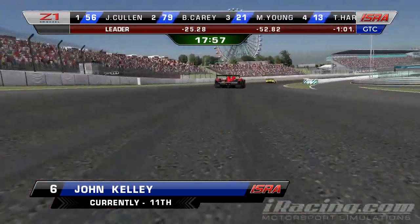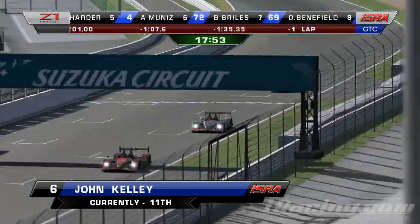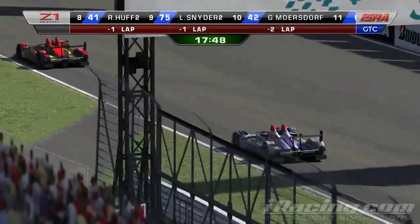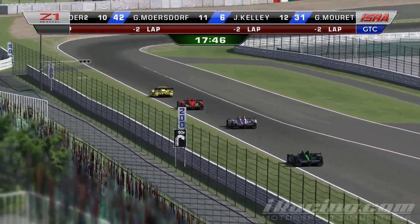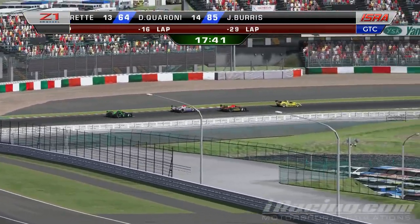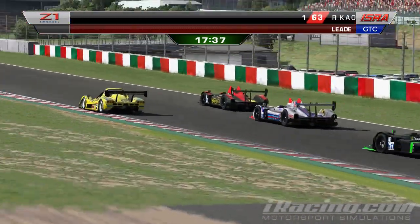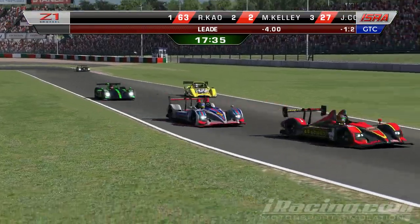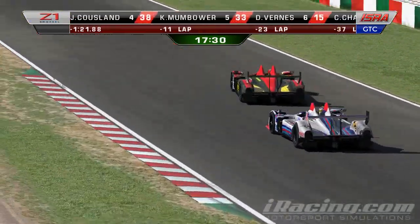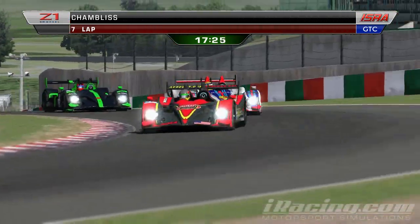Yeah, that gap has come down quite a bit, and fairly quickly as well. Only a couple laps have passed, and you can see the three drivers are quite a bit closer to each other now than they were a few laps ago. And you can see there's the Radical of Mike Kelly just in front, so it's going to hold them up even more. That brings them pretty much nose to tail now as they head into the S section. You can see it looks like Mike Kelly gets well off the throttle there to allow those three guys to get through. But of course, I'm sure he doesn't want to do that too much because he is still trying his best to catch back up to Russell Cow.